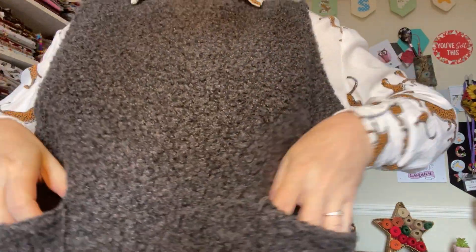So today I am wearing — I'm going to stand up and show you — one of my me-mades, which is the We Are Courage pullover tank top. I love a shirt, but with it being a bit cooler you need something to wear over the top. This is really good and you can make it with any kind of knit fabric. This is a boiled wool, which is super warm, and because it's that charcoal grey colour it goes with everything. So that's the We Are Courage pullover tank top I'm wearing today.